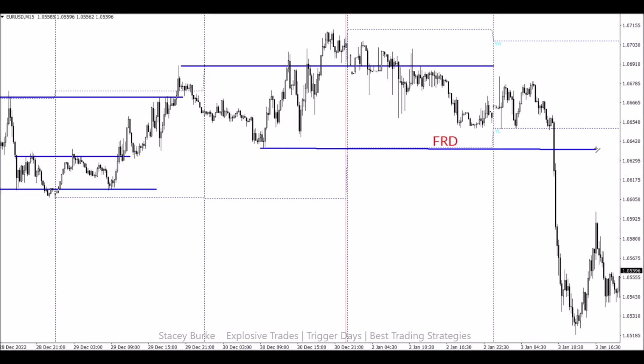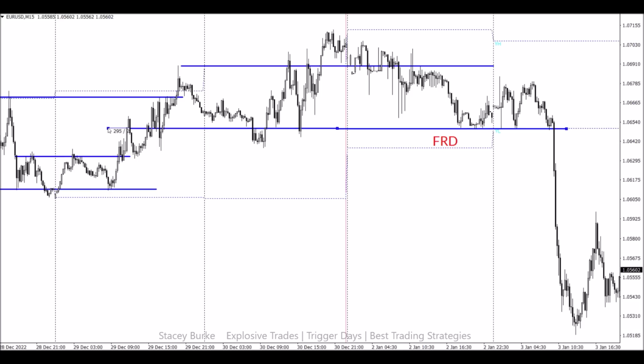We have a neckline for potential trap volume. We can move that right up to the inside bar, because if the inside bar now fails, we have a death line for trap volume 3 days above that neckline. We have our opening range for the new day. Asia sets a high and a low. They trade back up into that high at the Europe-London gap, the Asian-London gap, before breaking down and collapsing through the low of the inside bar and the low of the week.